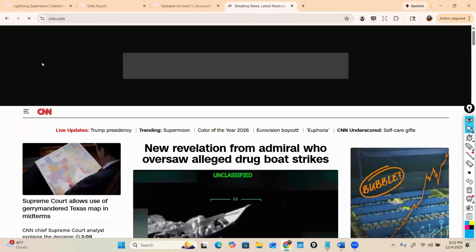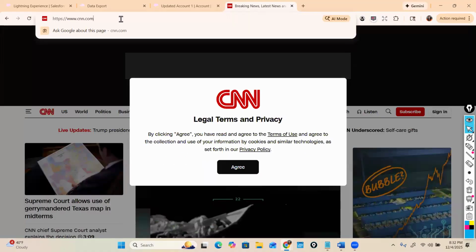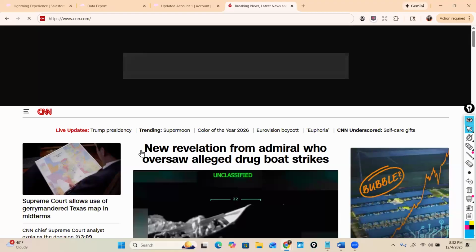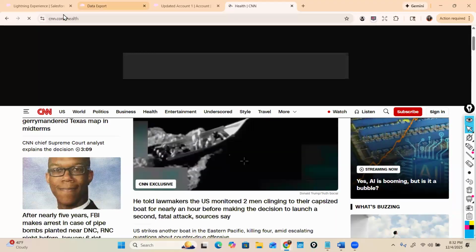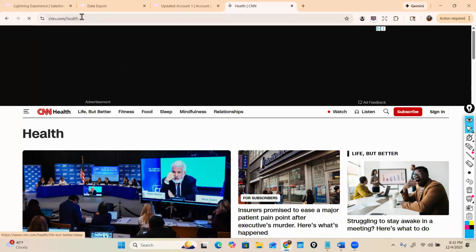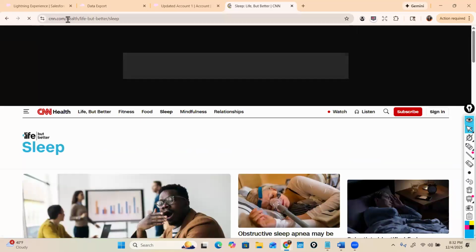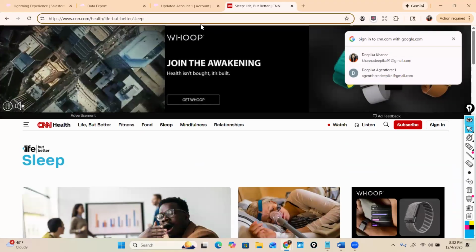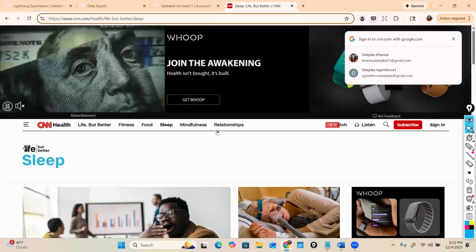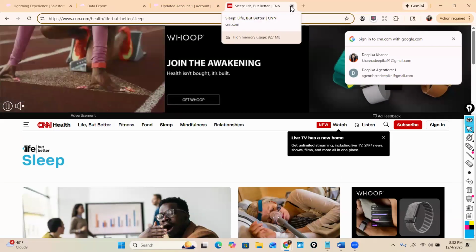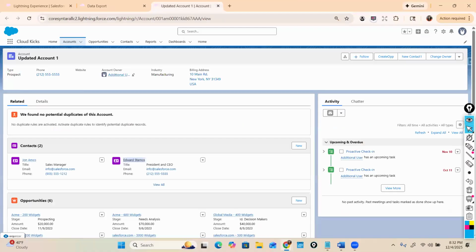CNN.com. If you go to CNN.com, you can go to the sports section, and it will give you information. Let's say you go to health. Now you see here, it gives you different information. If you change the URL, it is fetching information related only to health. If you go to sleep, the URL will change and it is going to get you information from health, life for better. This is the resource, a resource that is available. It is fetching that data from there and showing you over here. So an API just takes your request and gives you back a response.